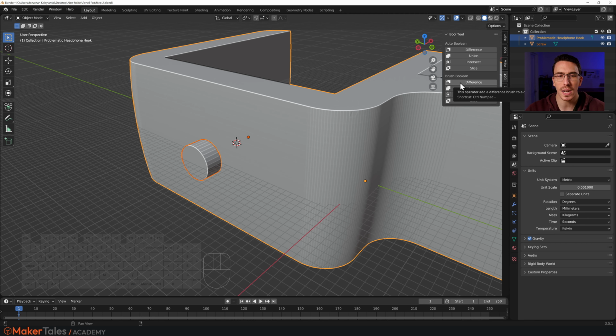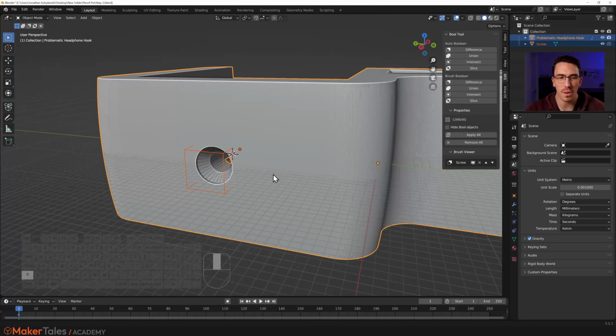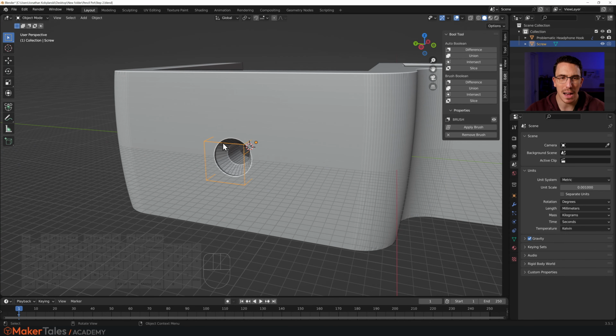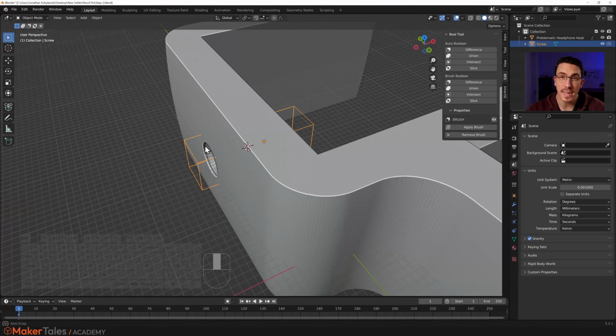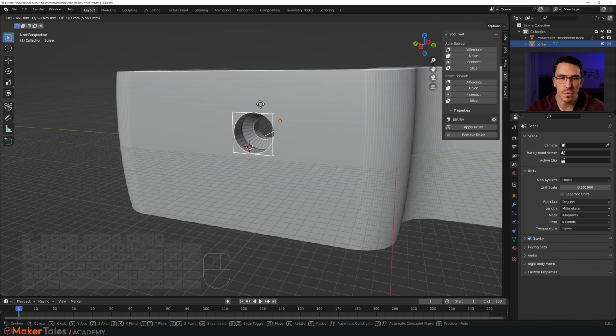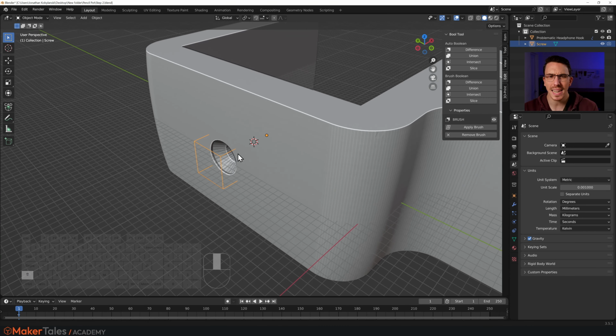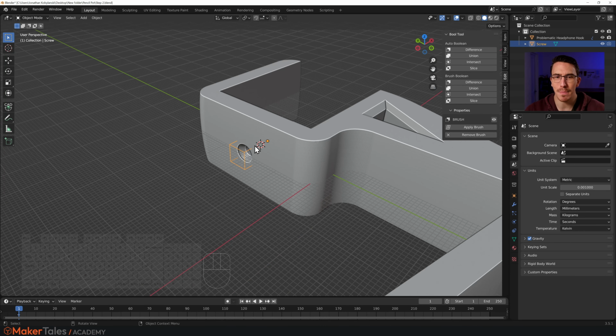So we'll click this, we'll click difference, click it, and all of a sudden we have this lovely hole of this screw. We can click this outside sort of bounding box area of the mesh. I can press G, and then I can move this around, and already I'm sure you can see how powerful this is. But let's explain what on earth has just happened there.